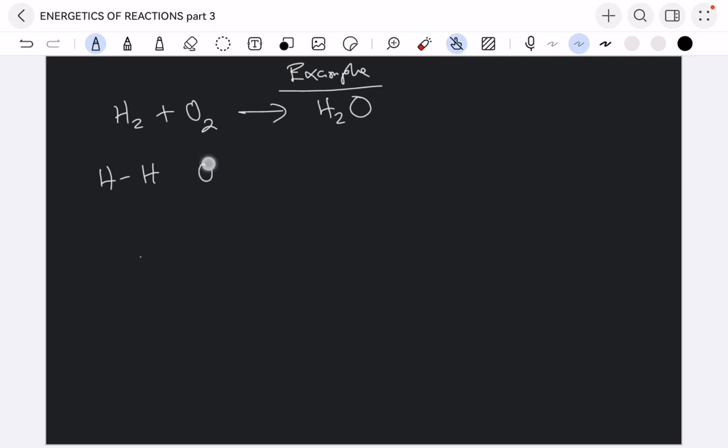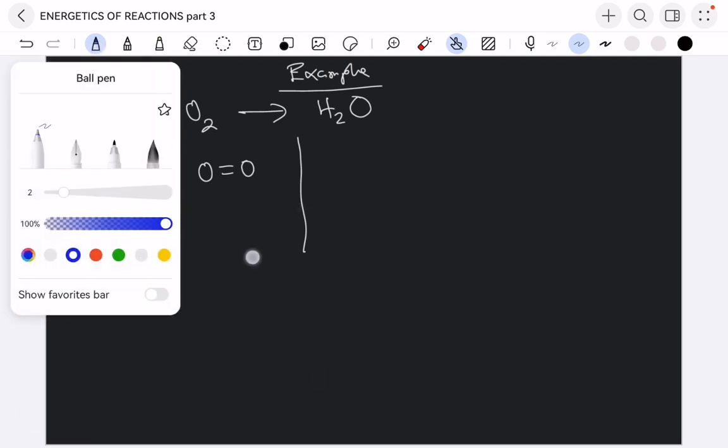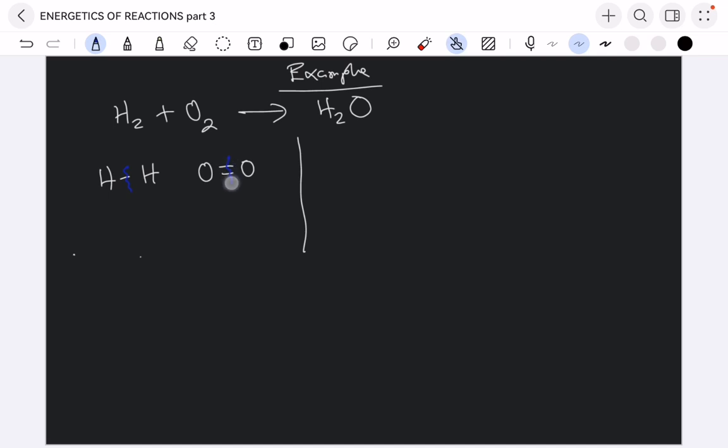A typical example is that of the formation of water. So we have H2 reacting with O2 to give us H2O. If we look at this visually in terms of bonds, it's H bonded to H, then O bonded to O. That is what is happening on the reactant side. So this basically means that we have to break those bonds, and then we have the loose HH and the loose OO, which at some point will have to reform.